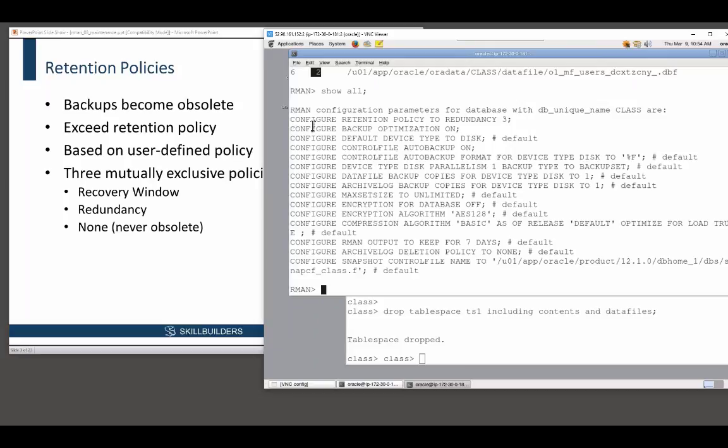Actually, let me throw a question to the students. These settings, which you can configure with the configure command, obviously, what is their persistence? How long does the setting last? Have you got a good line on that? What did you say? I thought they stayed permanent if you did them within RMAN, but if you do them within the run command, only during the length of the run command.